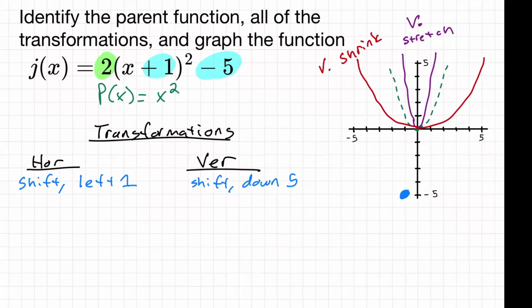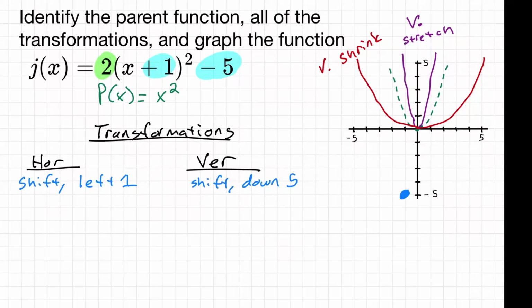Now understand that as I talk about this from a vertical perspective, you could also have horizontal stretch and shrink. Okay. The one thing that I will say that gets messy about this, there's always a way to rewrite something. Okay. One of the few problems that you can see like a definite distinction on would be something like, say, the square root problem, all right, where some of the ways that we manipulate are a little bit tougher to work with. Okay, but there's almost always a way we can rewrite a problem to where a horizontal stretch or shrink can also be from the perspective of vertical stretch or shrink. So that's why I'll introduce it.